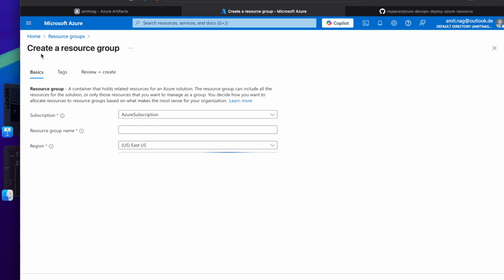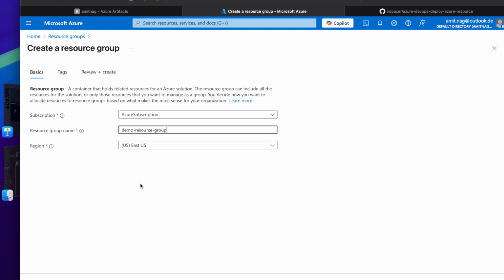While clicking on create resource group, we have to select the subscription and give the resource group a name, and I will give it the name demo resource group. I will give all my resources, whatever I am creating currently, demo as a prefix, so that afterwards I can identify whatever I have created for this demo purpose, so that I can delete.